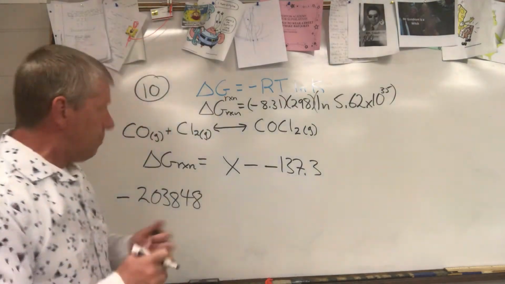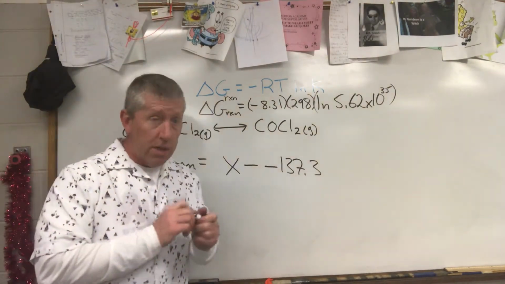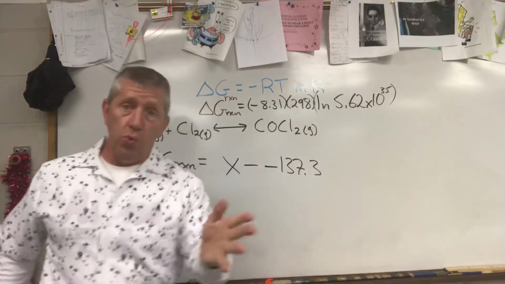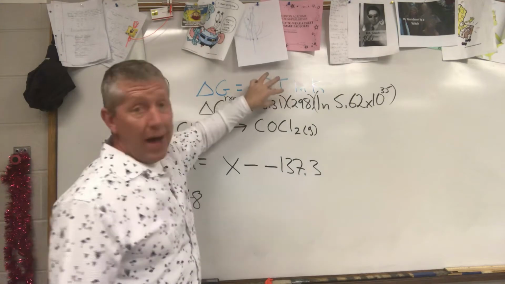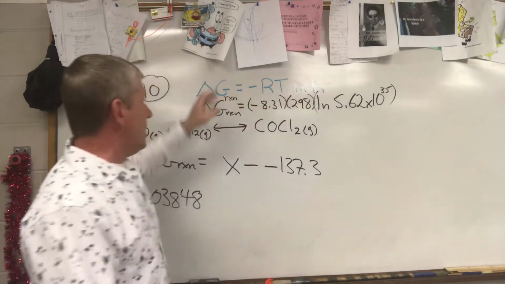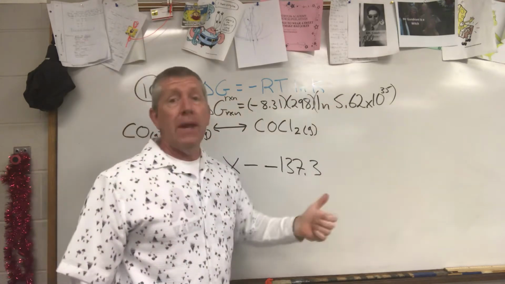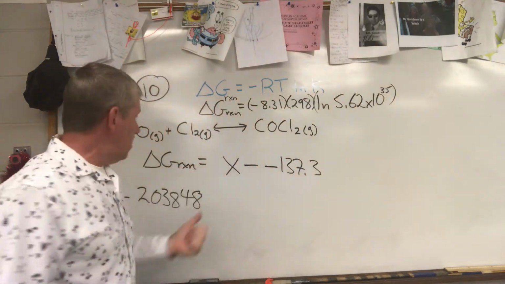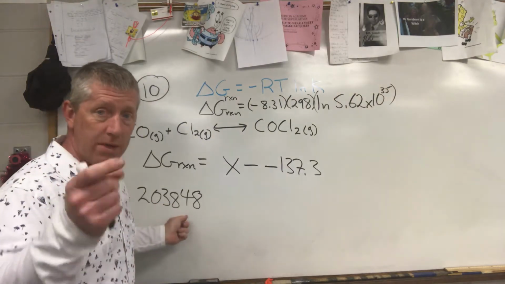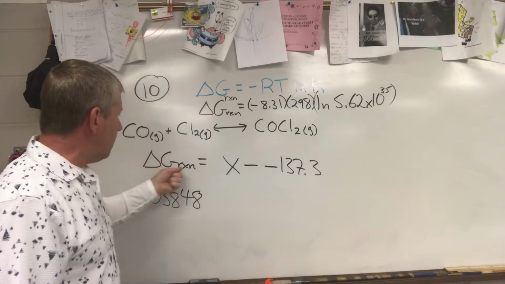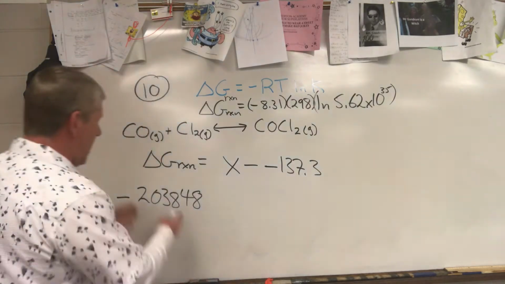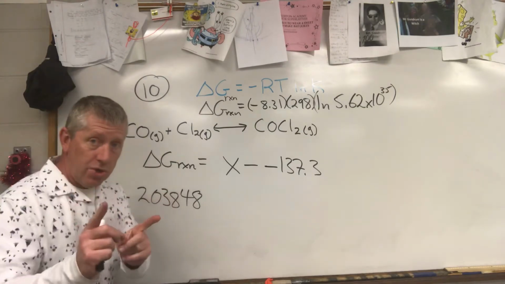Remember in the last problem we had you convert this delta G, which we were given in the last problem, to joules, and that's because this is based on joules. So I use joules here. So when I calculate G using R, then I'm going to get joules. So this number is in joules. That's why it's so big, it's in joules, not kilojoules. And remember, your heats of reactions are in kilojoules per mole. So that means I convert this to kilojoules.